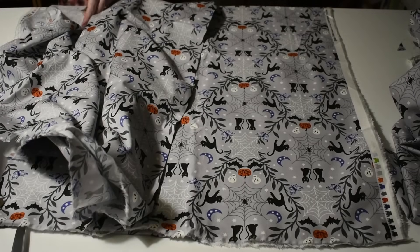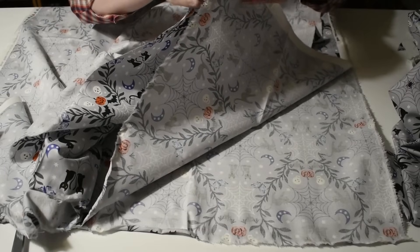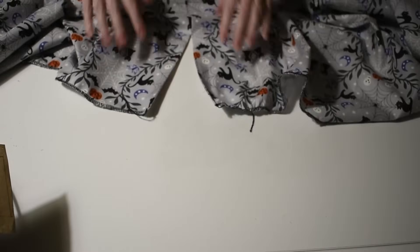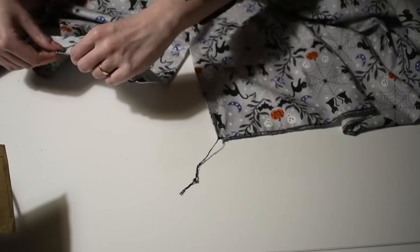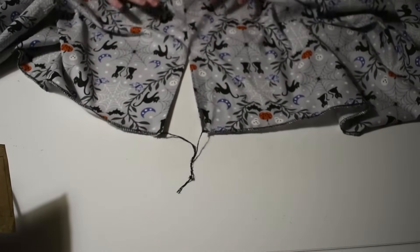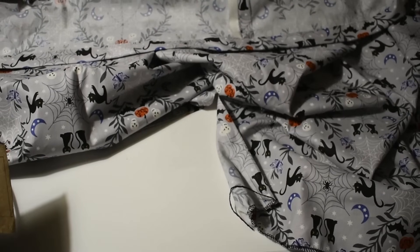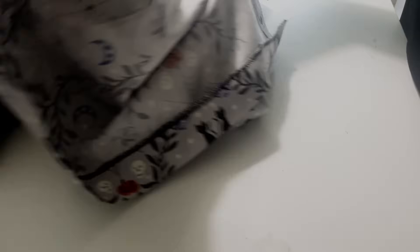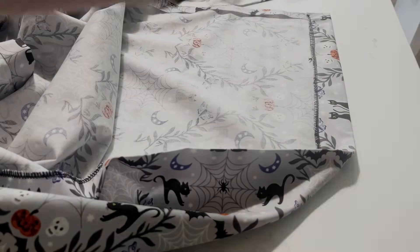Then we're onto the skirt. I usually use whole panels width-ways so the selvedge of the fabric is at either side of each skirt panel and it doesn't need to be finished. The ideally three, maybe only two, skirt panels get sewn together along the sides except for whichever side is going to be the centre front, in which case I leave the top six to eight inches open. This does mean you have to wear an underskirt, long shirt or apron, but I would still rather have a centre front closure. At this point I usually hem the bottom and run the top edge through the overlocker — a zigzag or similar is also great. This will be invisible on the final garment, so don't stress about it being nice.